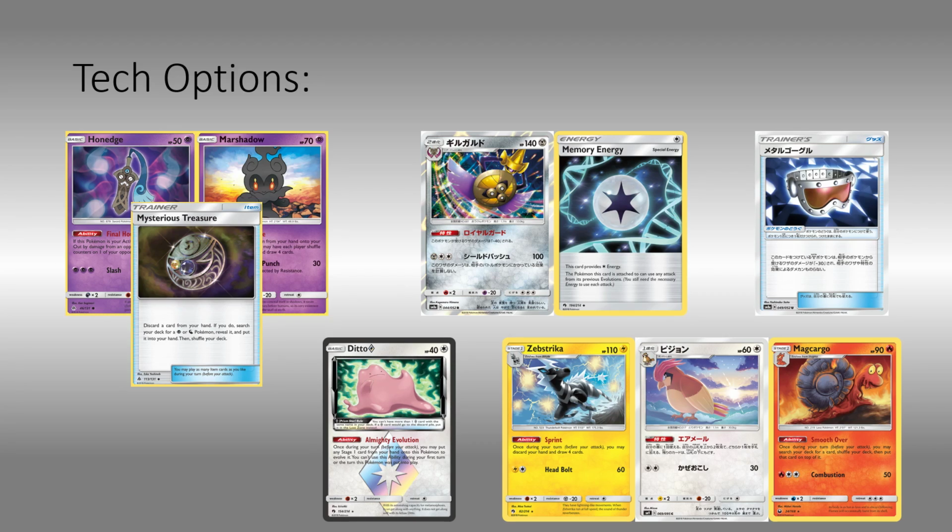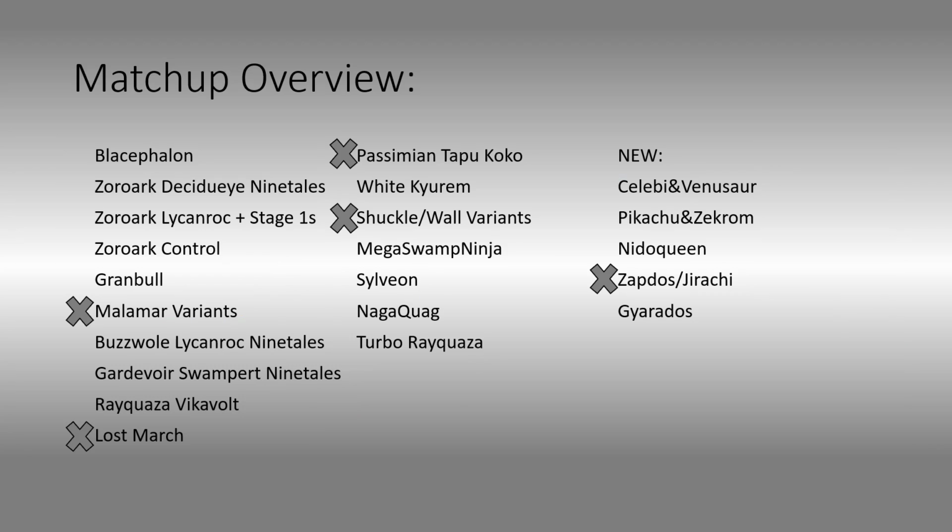For me, I wanted the extra space, and that's why I'm not playing a Ditto stage 1. But if you can find the wiggle room, I think it's not a bad shout at all. So onto the matchup overview.